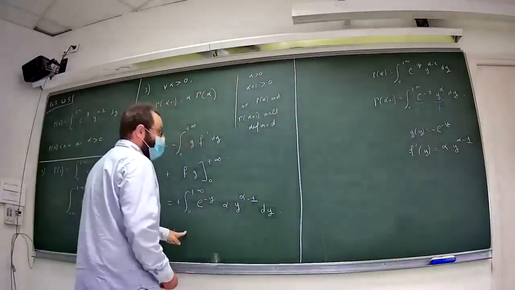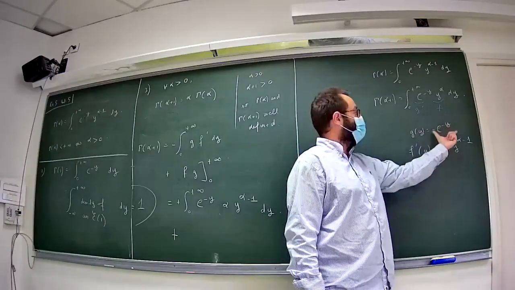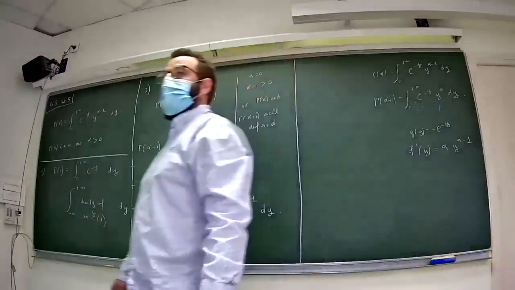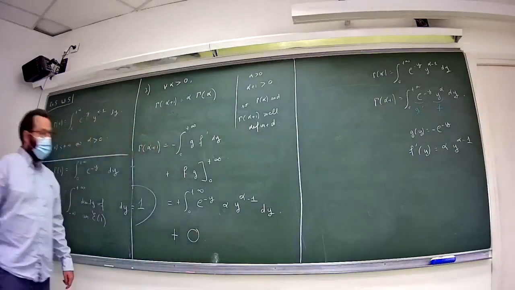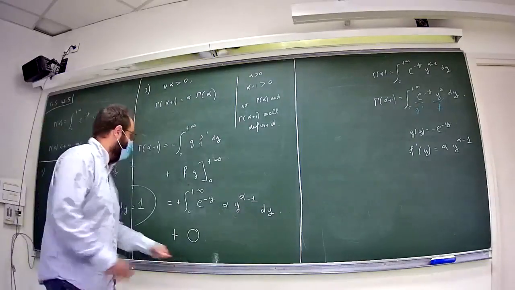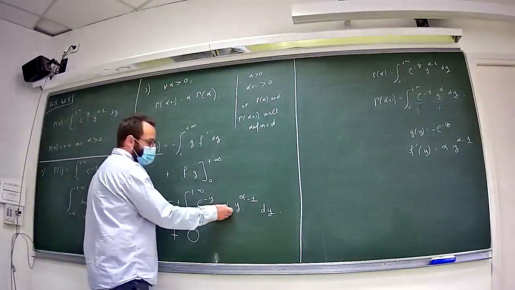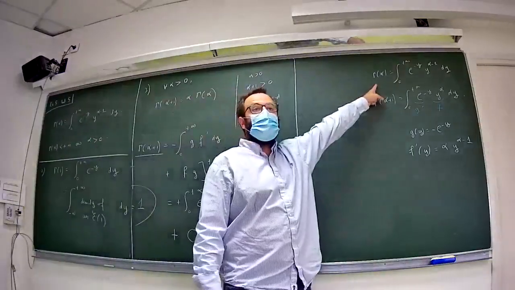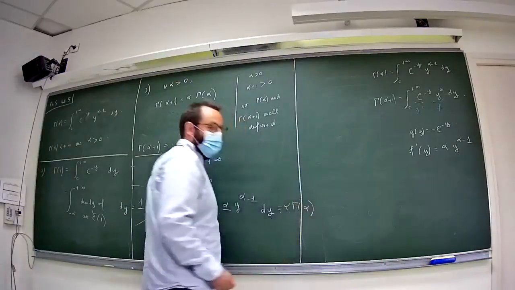So here, I am interested in f times j taken between plus infinity and 0. In plus infinity, I have the exponential that gives me a limit equal to 0. And at 0, I have the y to the power alpha that gives me 0. So I obtain 0 here, and I have exactly what I want to prove. Because what I have proved on the board here is that gamma of alpha plus 1 is equal to alpha multiplied by an integral that is none other than gamma of alpha. So here you have alpha gamma of alpha. Okay?